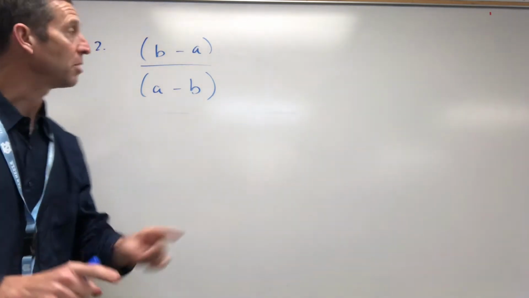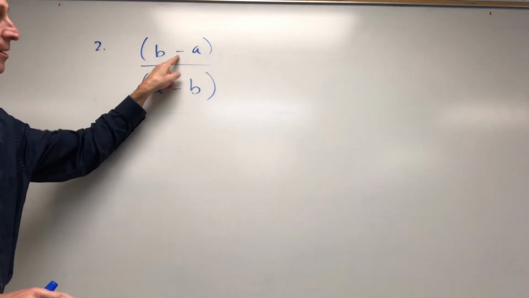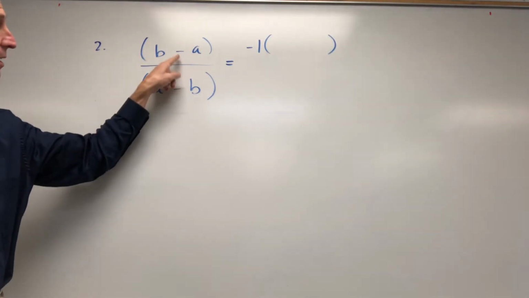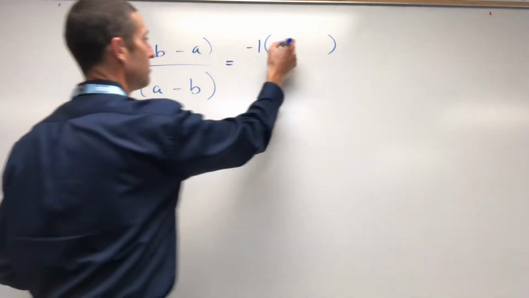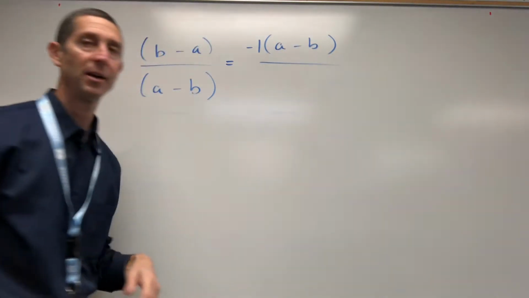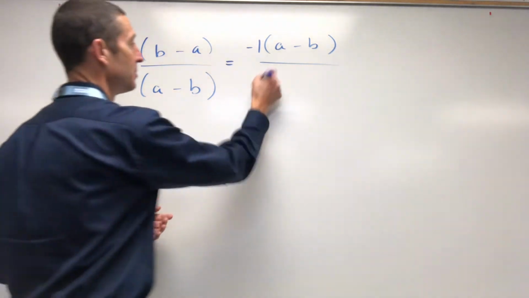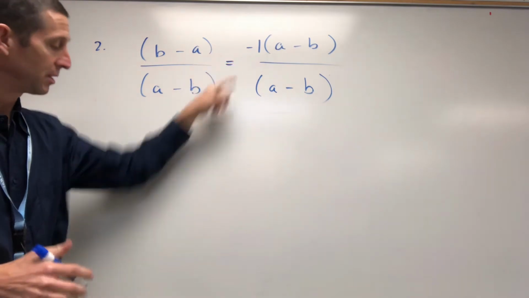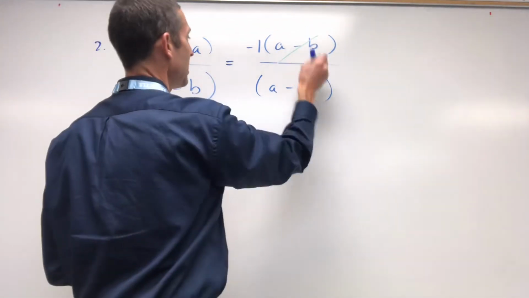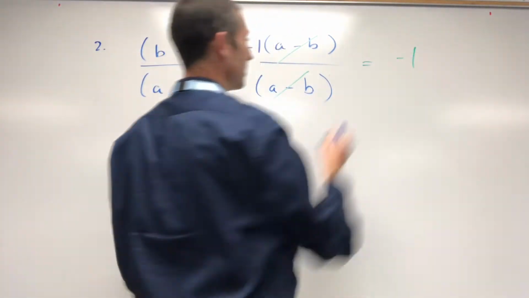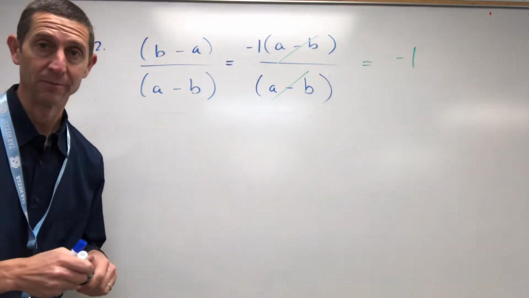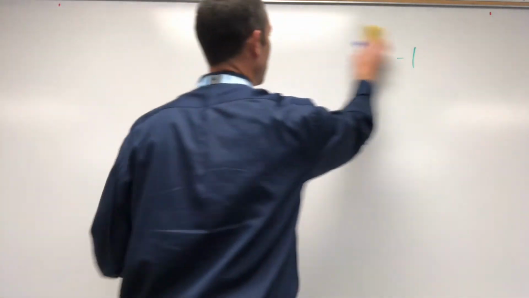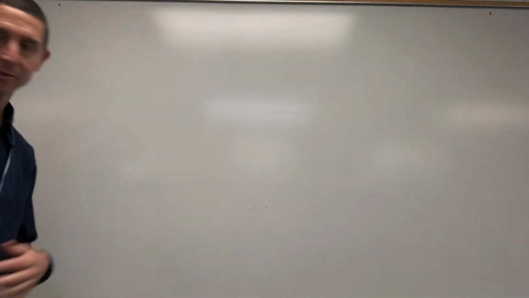But -1 move applies. You have a negative sign. You can factor out a -1. From this, take the a and the b, they trade places, and now you have a minus b, which matches up exactly with your a minus b on the bottom. So factoring out the -1 gets you in good shape for those to cancel out, and all you got left is your -1 as your answer. Okay, so for our assignment, let's start doing some of these problems. They're going to look like what we have.